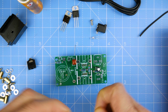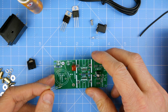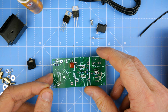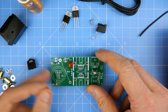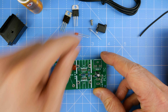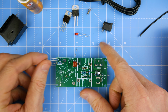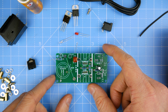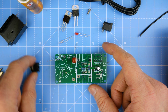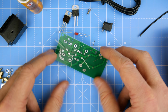Now, which way round do the LEDs go? Surely that is going to make a difference. We'll come back to that. I would imagine the white one would go here and the red one would go here, but I am not sure. So let's just solder this up and then we'll come back to that, shall we?